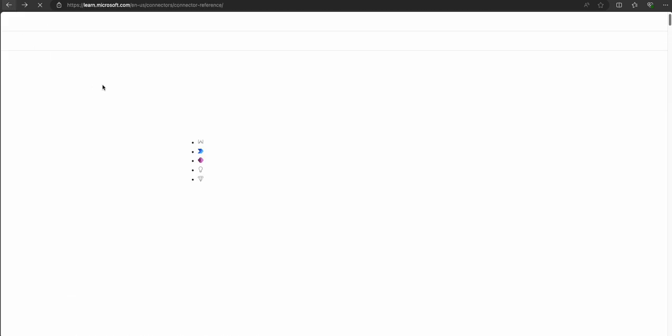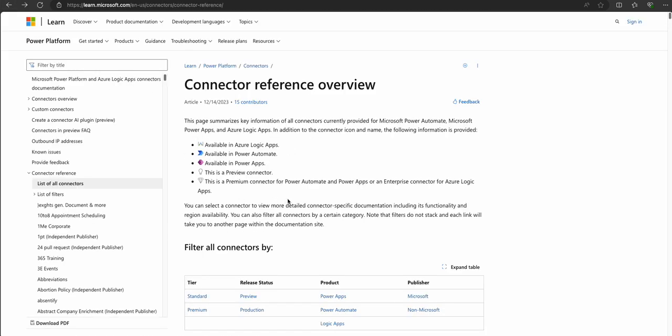You go through all the connectors, and then you realize there is no connector for the system that you are looking to integrate with. So what would be the alternative? You can get support from a developer, and the developer will study the API available in that system and then be able to create a custom connector.